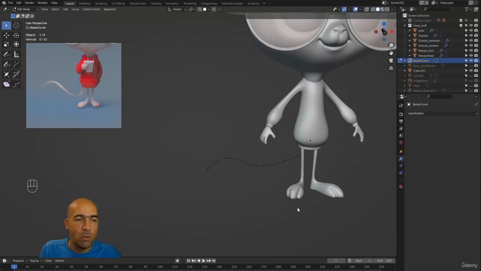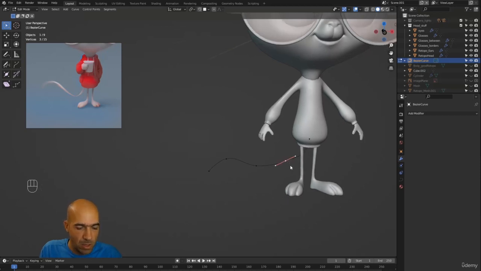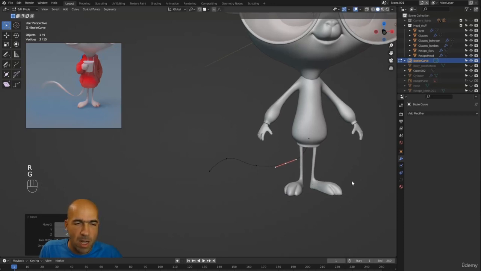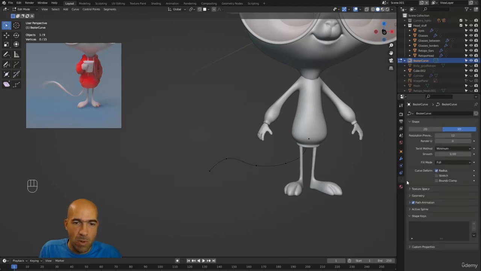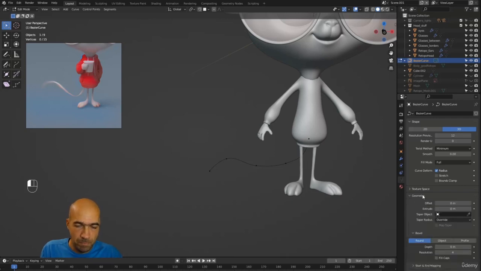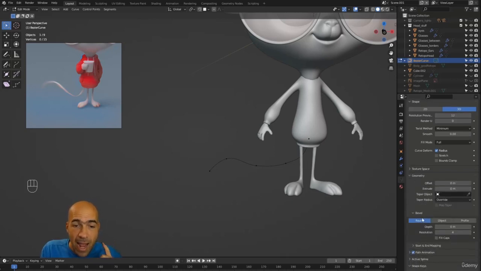From the side view it looks pretty gruesome, whatever. So now how to make it thick and wide. Let me rotate it a little bit and down. It's still not like the concept, but we don't care. Now we have to go to the curve options, and of course they're here. Object data properties, which is the curve, in the right part of the screen. We click it and we have the 3D resolution preview and so on. We need the geometry tab and bevel, not this offset or extrude, don't touch it.